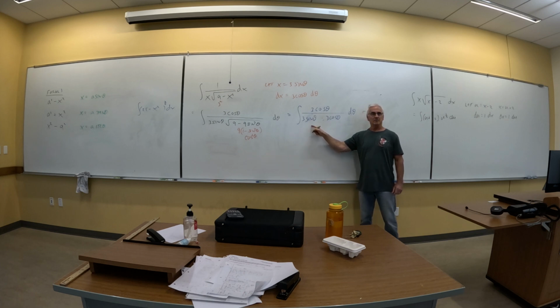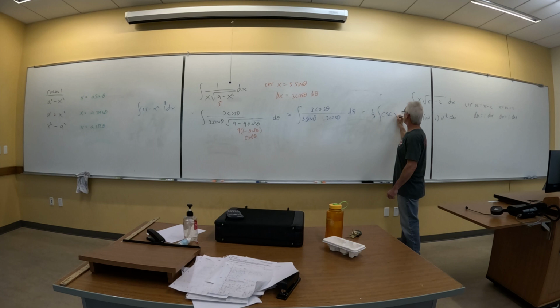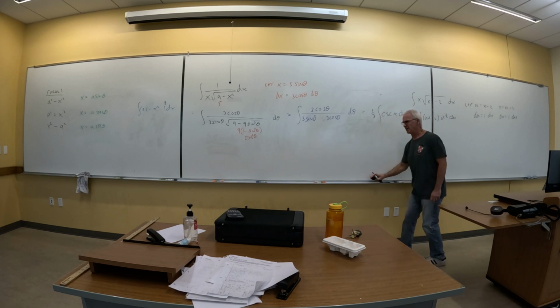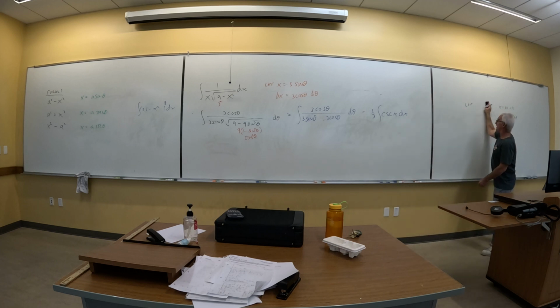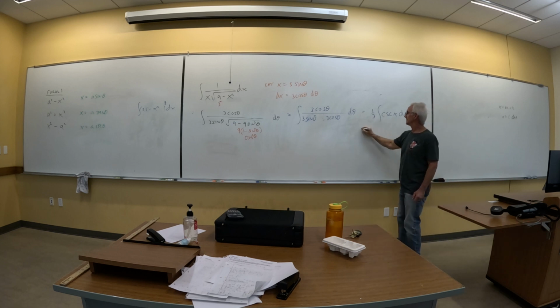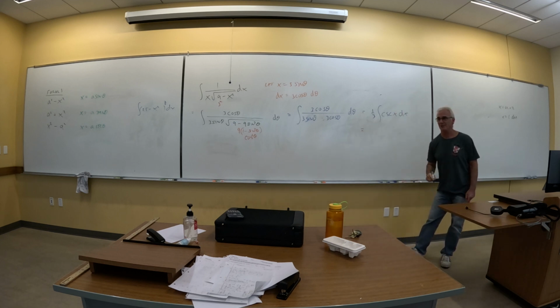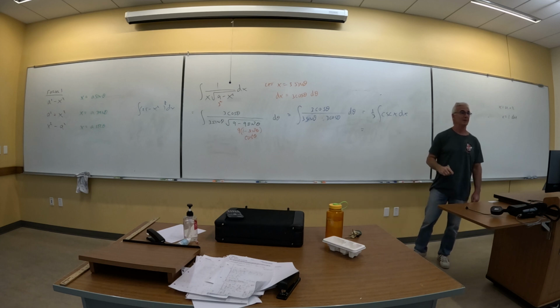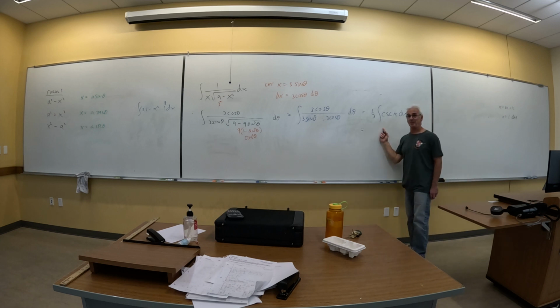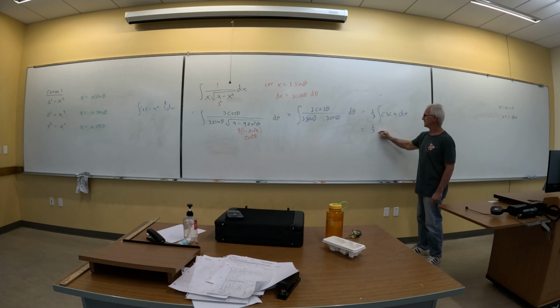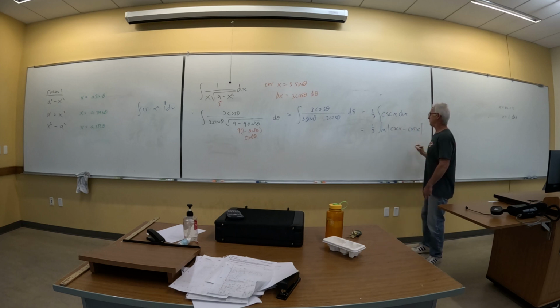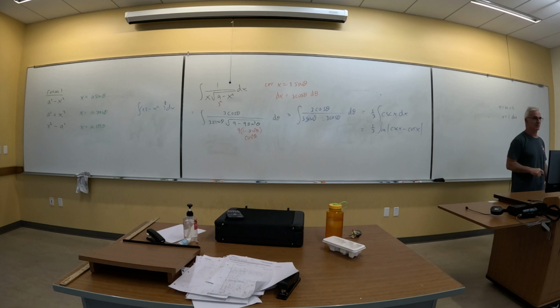1 over sine? Which is my absolute favorite function, right? No, I hate cosecants. But can that be integrated in one step without doing anything? Yeah, we have an antiderivative formula. It's ugly, and this is why you have your integral sheet right in front of you. How many have an integral sheet right in front of them, by the way? Yeah, probably every hand. Unless you know this off the top of your head, what's the antiderivative? Negative ln, or what? No, not negative. Natural log of absolute value of cosecant minus cotangent. By the way, arguably the ugliest of all the antiderivative formulas. It is what it is.